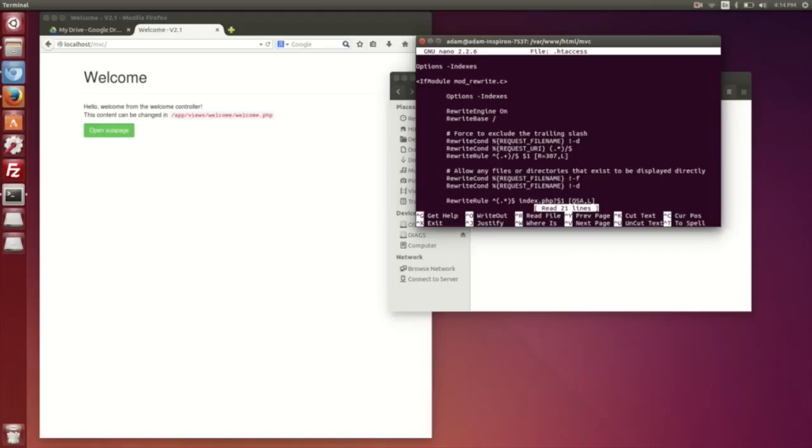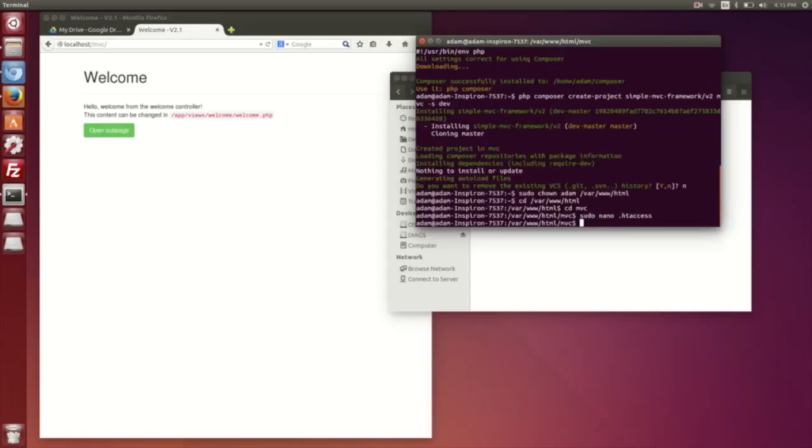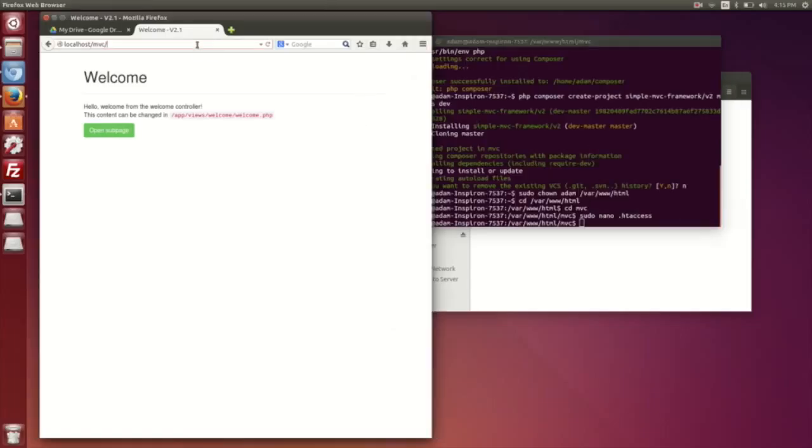And what we're going to want to change in here is the RewriteBase to be whatever the name of your folder is, so MVC. And then just go Control X, Y, and then rename it to the same thing, .htaccess. And now you are done installing the MVC framework.